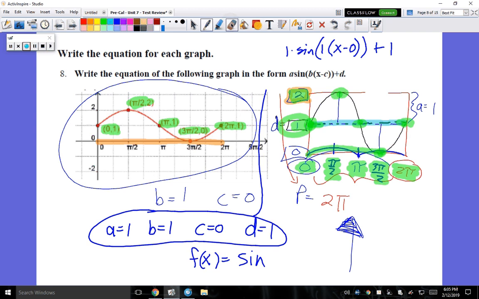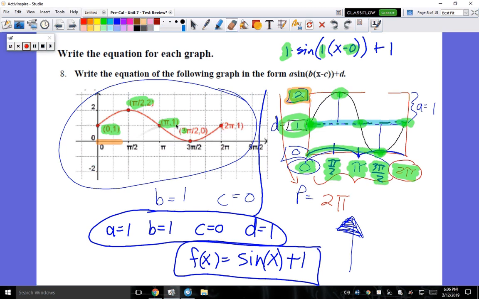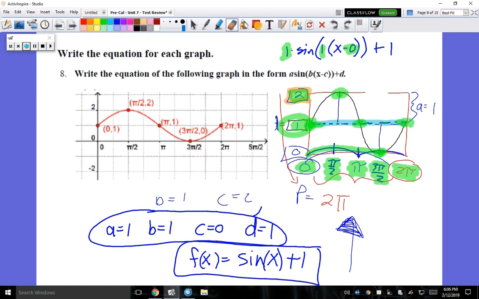And if I simplify this, this 0 isn't needed, this 1 isn't needed, this 1 isn't needed because they're all understood, so I'm left with sine of x plus 1 simplified, which in this graph is what you see in the red. Okay? So a little overkill again. I just wanted to make sure that you understand the transformation method of how we create this box over here. But yeah, you could just go straight to the wave and say, this is the d value at 1. This is the amplitude of 1.